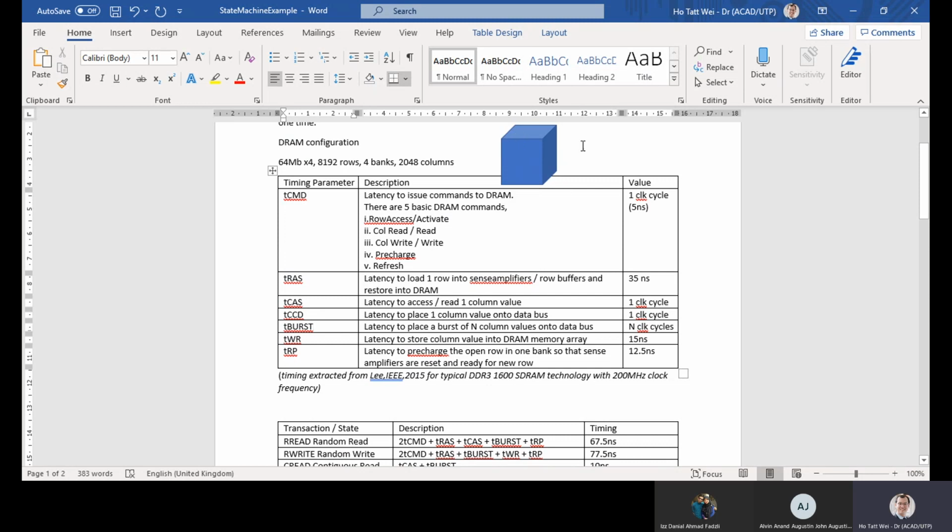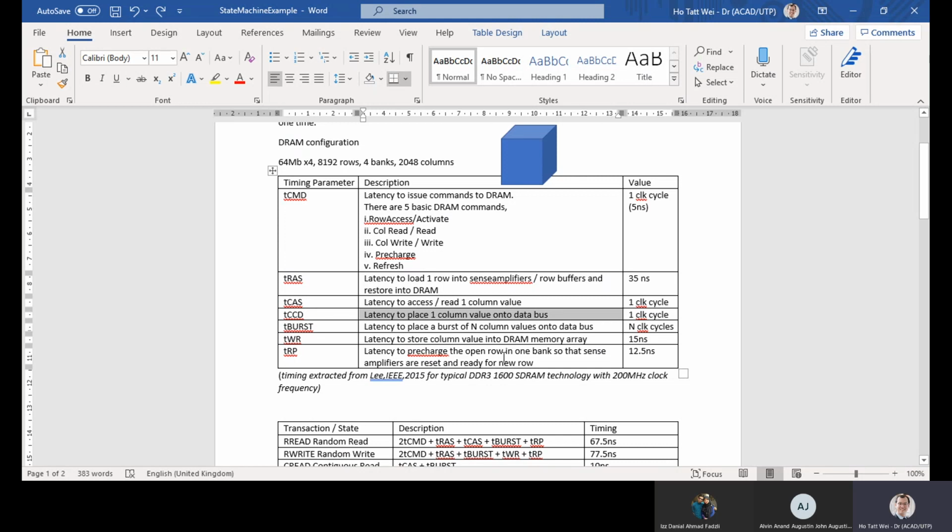Remember, since we paid the price for row access, you can read either one bit or multiple bits along that row. And multiple bits means multiple boxes within the DRAM. T-write is the time it takes to store a column value. Sorry, just now TCAS is read, T-write is writing. TCCD is the time it takes from the output of the multiplexer to go to the data bus.